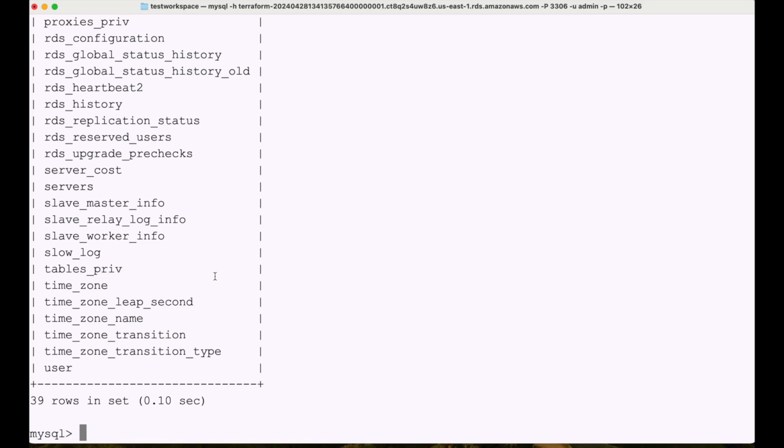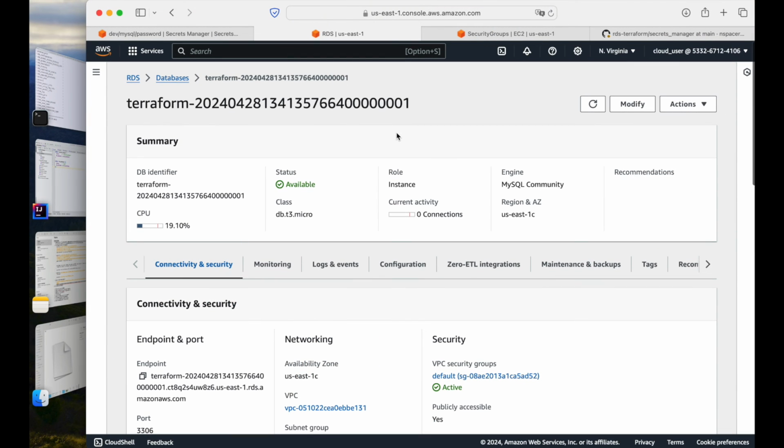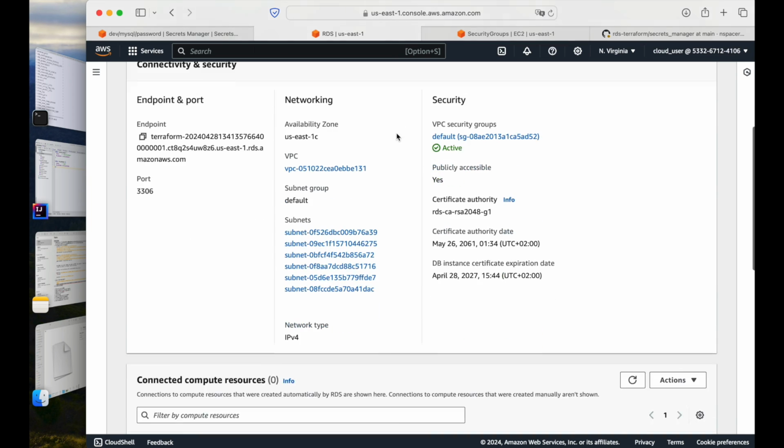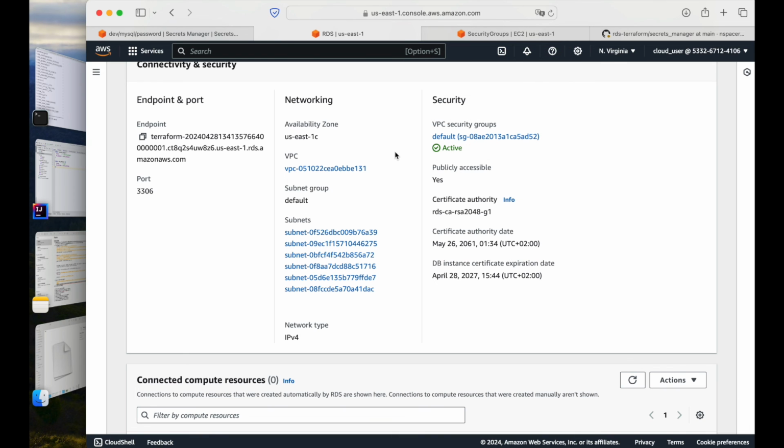And this is how you deploy it, keeping the secrets inside the secrets manager. This is what I wanted to show you. This is the secure way of deploying a database into AWS. Please do not make the database publicly available. Always make it privately accessible and connect to it through an EC2 SSH host. But for demo purposes, I have given that. Anyway, this is fine. So this is what I wanted to show you, how to deploy an RDS instance with Terraform, keeping the secrets in a secrets manager.